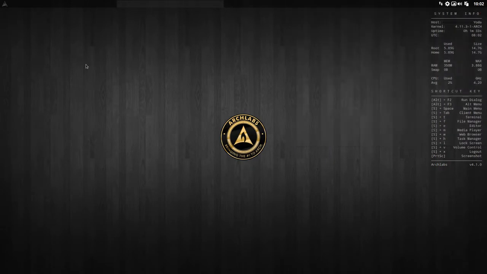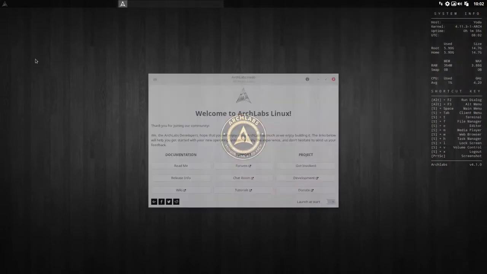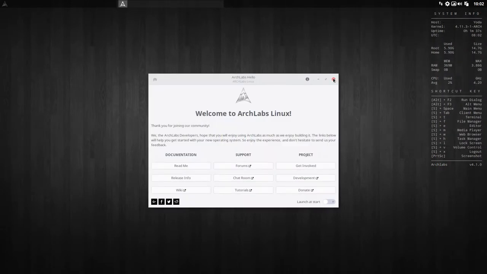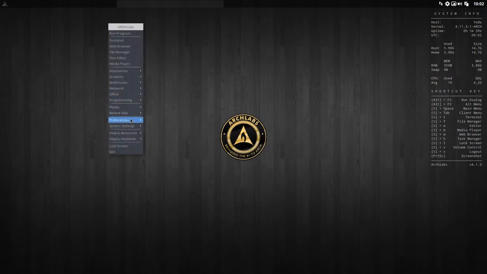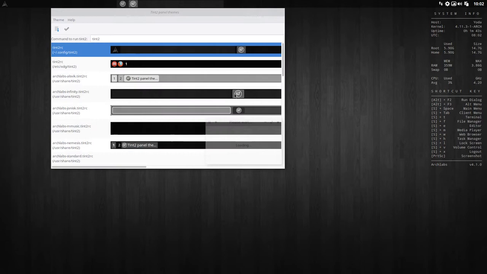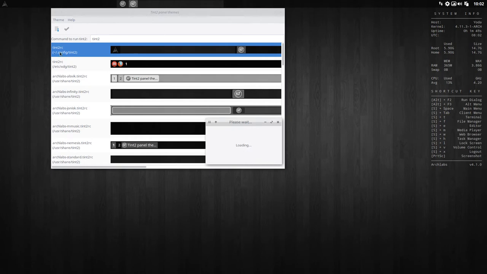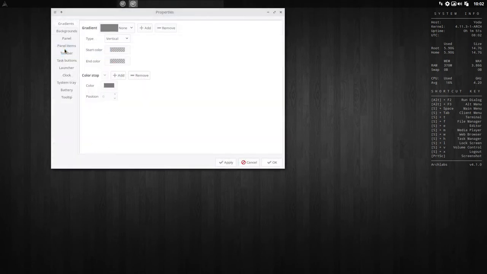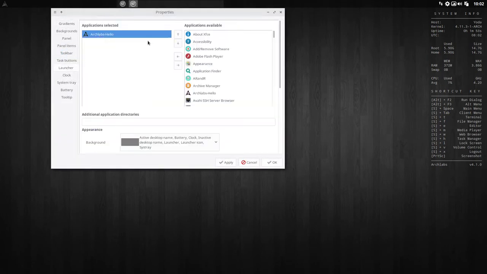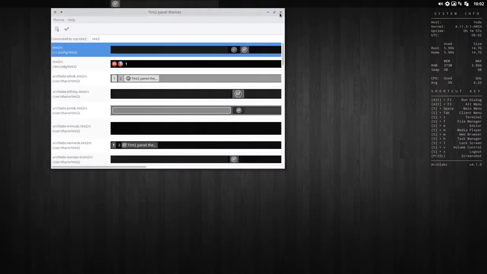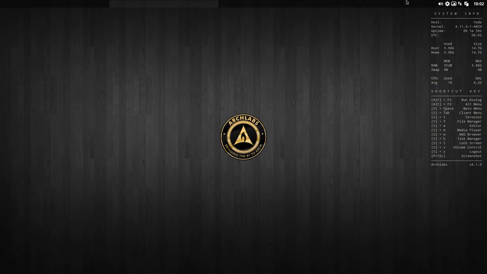You just go ahead and apply the updates, and your system is now up to date. Then this ArchLabs Hello, you can keep it there if you like. If you don't want to keep it there, you go to preferences, Openbox, then to GUI. And then you edit it by double clicking this one. Into RC, and it is in here. Get rid of it like so. Apply. Okay, done.